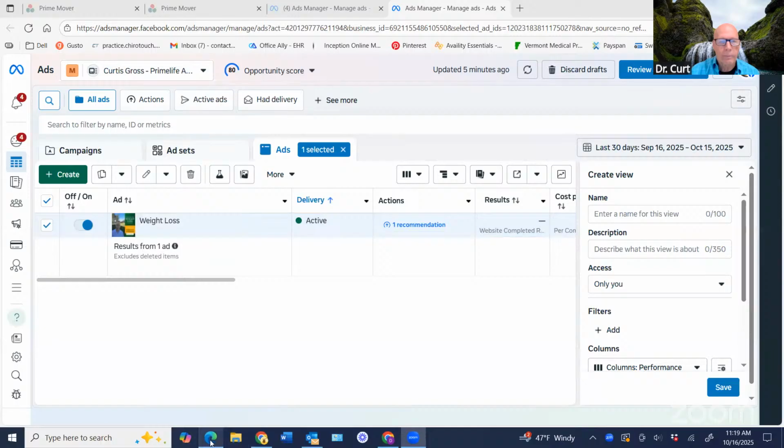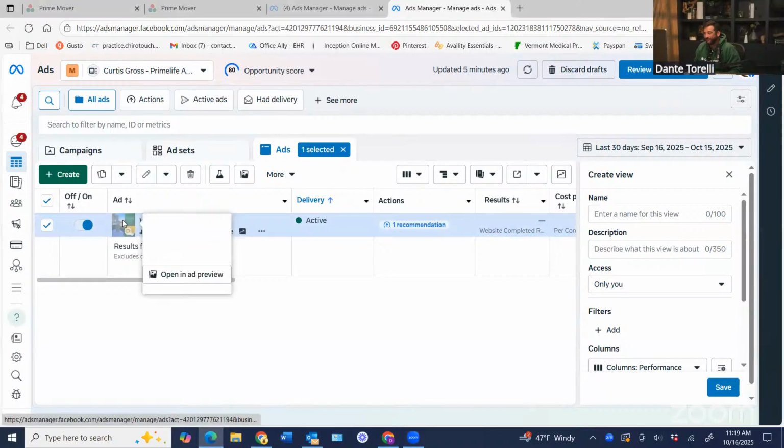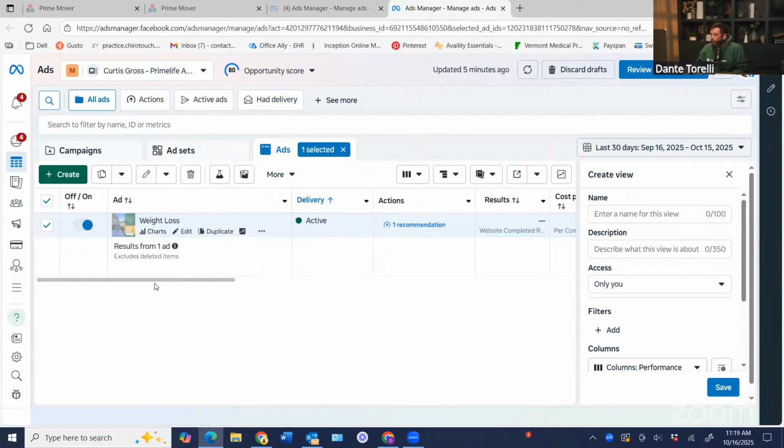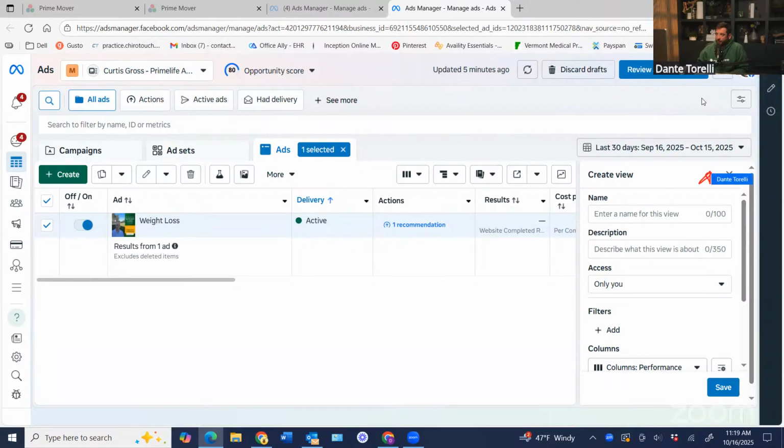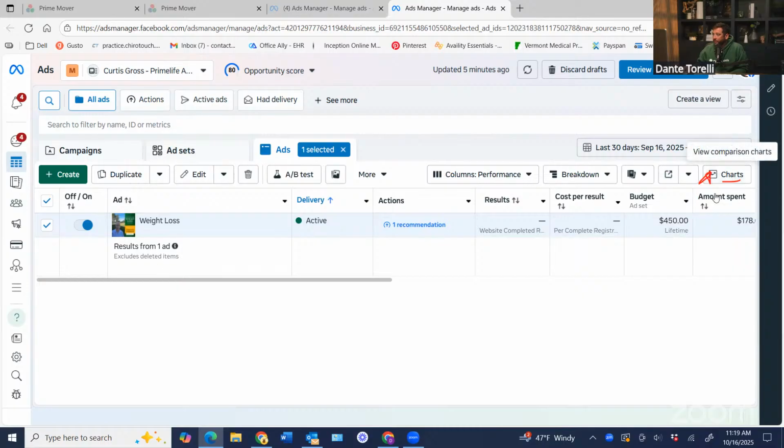I don't even know where to go to find it. Let's see. Oh, good. This is what I have right now for the ad. I'm not seeing your screen yet. Can you share your screen? Oh, I forgot to share. Excitement got us. Cool, gotcha. All right. Well, while we're here, let's scroll me over to the right. Close down this create view. Close that down. Yes, great. Okay, scroll me to the right.